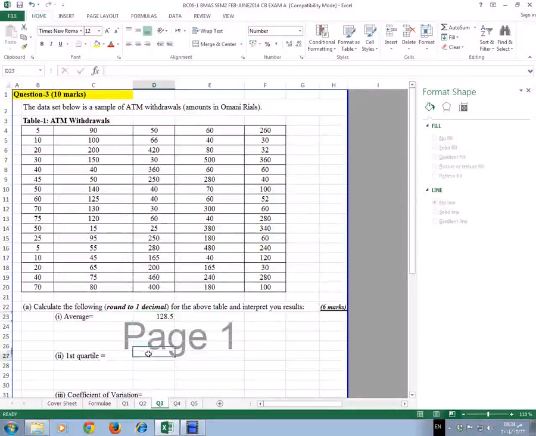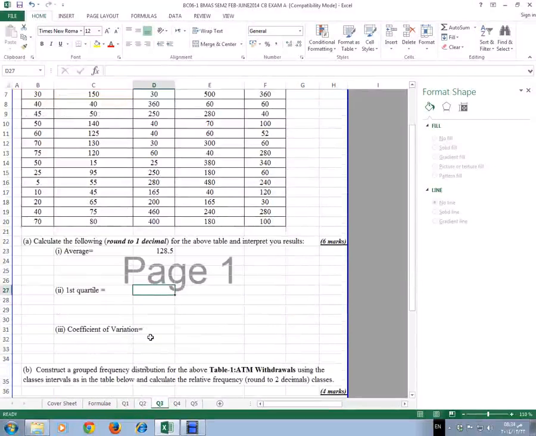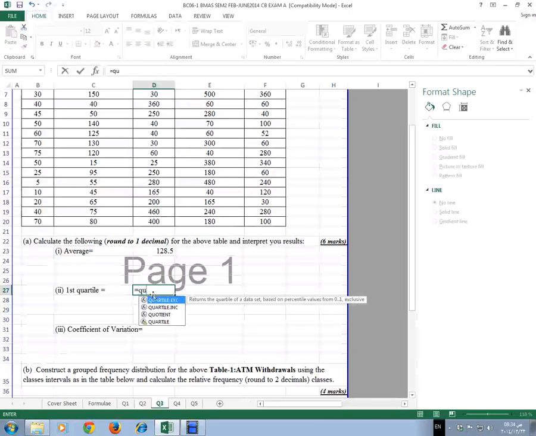Okay, the next one is the first quartile, and also here to find the quartile we use the word QUARTILE, and because here we are calculating the first quartile, we have to put 1. If we want to calculate the third quartile, you write 3, and so on. So the formula is equals QU, and see, Excel functions always have the same word, QUARTILE.